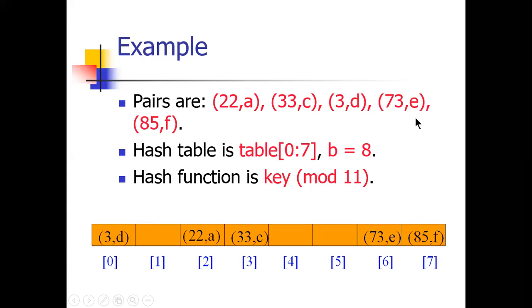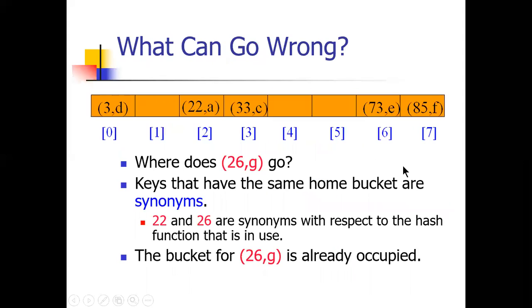Let's say, for example, this is a dictionary. If there's a word that you're looking for, then there must be that word and its meaning, right? That's called a hash table, as the name suggests. So now, what can go wrong? What can go wrong with this type of arrangement?